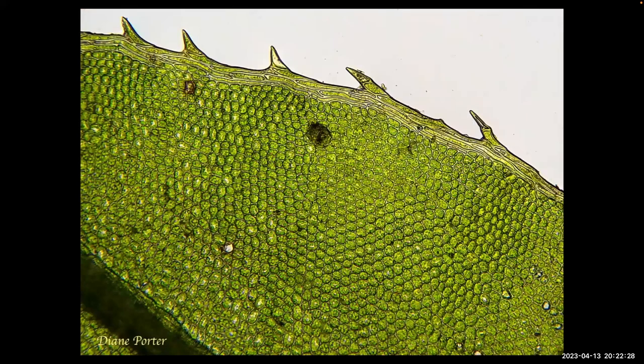All right, so when I really got crazy one day, I got a compound microscope where you can really get it at 400 power. So this is one leaf off of a moss that you're seeing up here. And what's cool about it is that you can actually see the individual cells. You may notice a kind of matrix picture effect, as you can see little round things. Those are the cells, except for these things that look like sharp spines, but they're not sharp. These are softer than a mother's love. These are really soft, but they look sharp. And each one is just one cell.